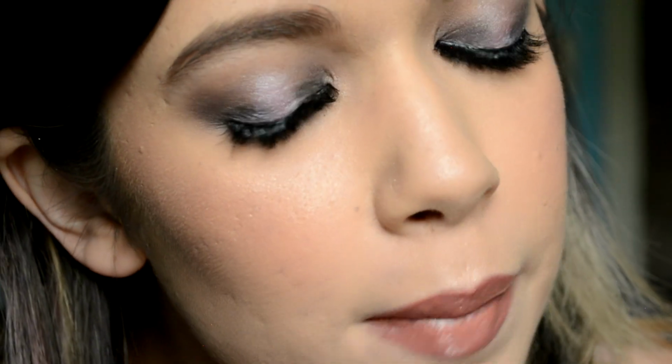So here is the finished look. Sharon Farrell inspired. I was a little discouraged in the middle there. I think you could tell, but I'm really liking it now. Look at this. It's not exact, especially because we don't have that like reddy shade in the middle, but I still like it. I can't stop looking at my eyes. I feel like my eyes look really big, but they feel very small.